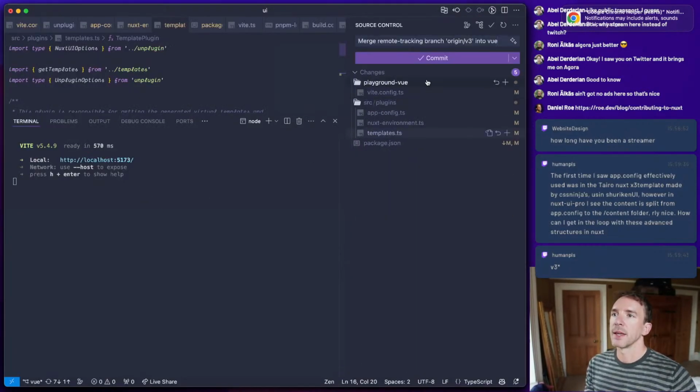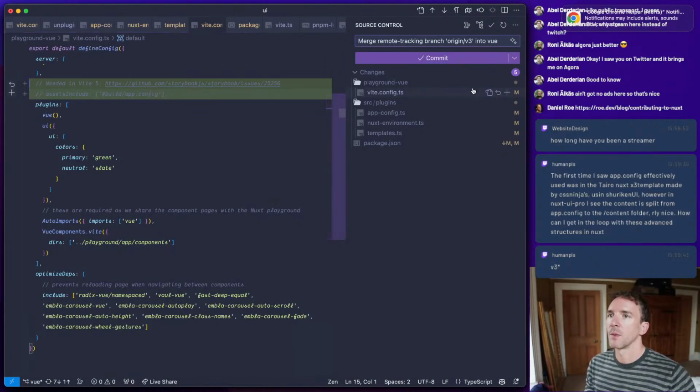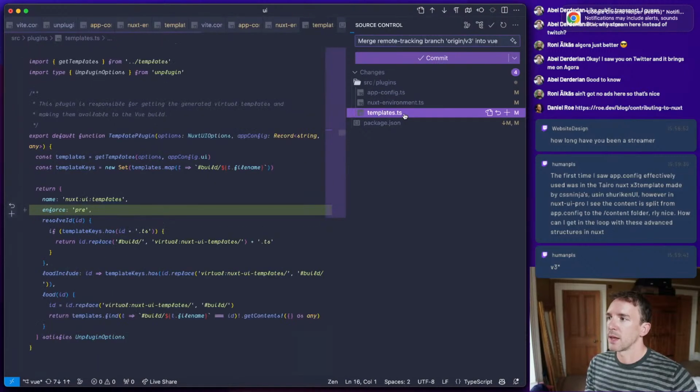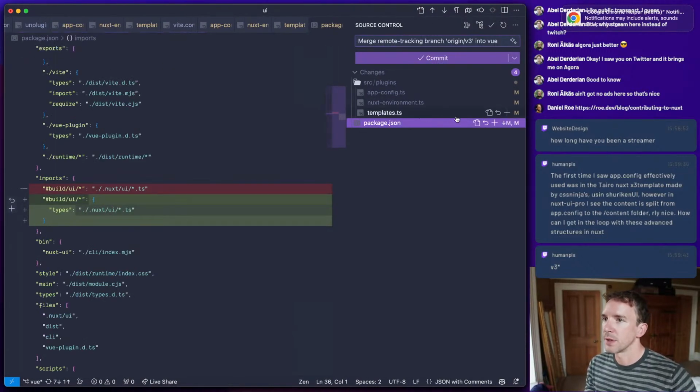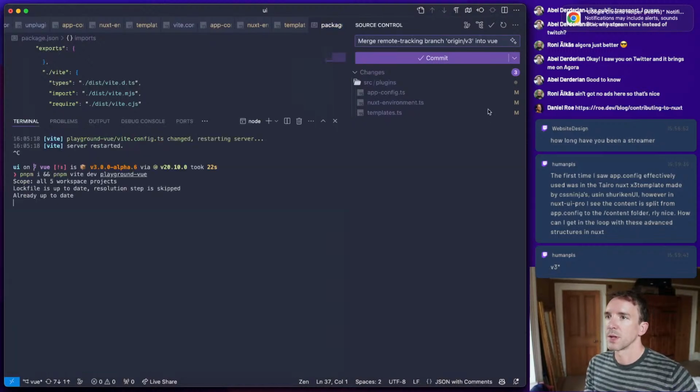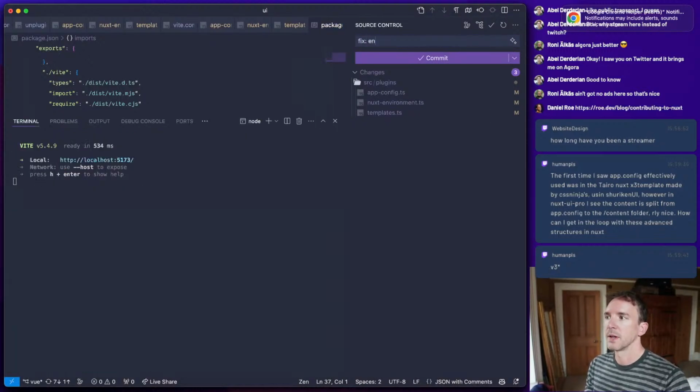Great. So basically with these changes, we don't need any changes to the Vite config, and we basically just need to ensure that any plugin that's doing resolution is doing the resolution early enough. So let's try this one more time. Fix: ensure we resolve modules IDs first.